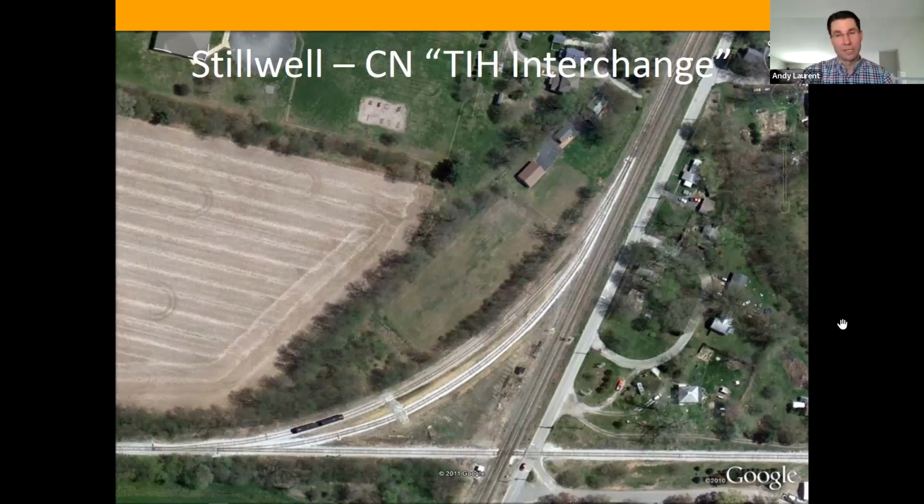So we worked out a scheme with Canadian National, a railroad that was not afraid to move TIH traffic. We basically tried to get all of our TIH interchange out of Chicago and onto Stillwell, and we did that through rate incentives. This was basically the low cost interchange for South Shore. If you were a customer moving anhydrous ammonia or chlorine, we incentivized this interchange. There had been one track, we built a second track. So there was a receipt and a delivery track with CN, and there you can see the diamonds at the bottom of the image.